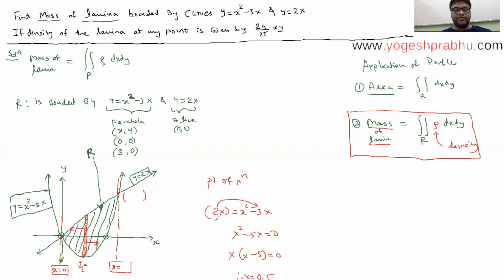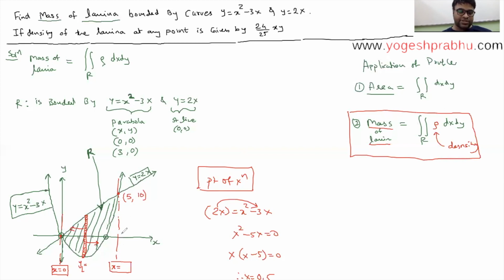Now, these are the points of intersection of what? Of the parabola and the straight line. And when you get the points of intersection of parabola and straight line, you can see one point is here where x is 0. And the other point is where x is 5. So this is x is equal to 5. You can always find y as well, because the point is on this line. And if x is equal to 5, y is equal to 10.